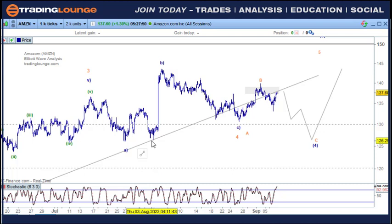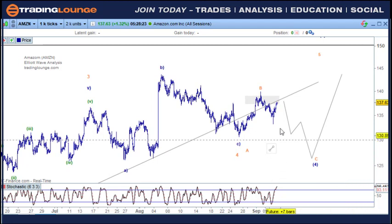I've left this trend line in here because it will come handy over here on the last test. I can see that it's important here and here and here. So that 138 really comes in quite nicely over there. But this wave 4 here would be the alternative count here. We can see the stochastics are really stretched up here. So if I looked at this at face value, I'd like to have a long trade, but I know because of the rest of the markets, I have to do what I'm told. The market's the boss. And yeah, so we'll just look for this to fade into that 138.